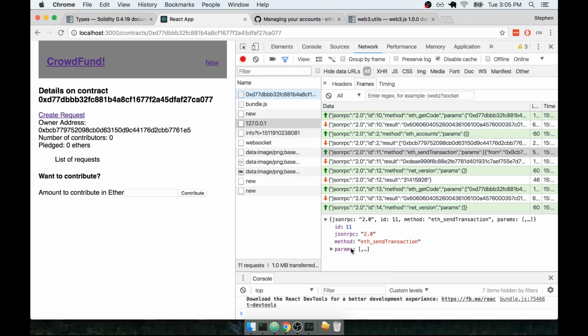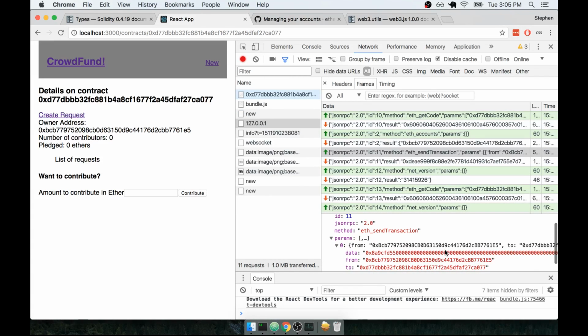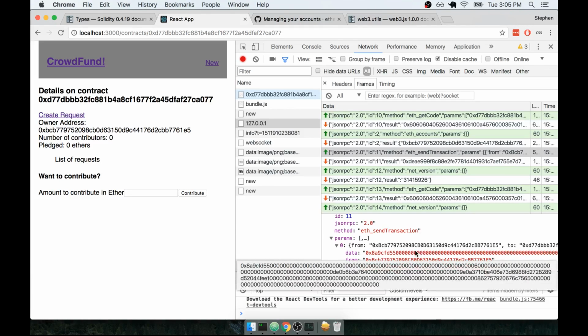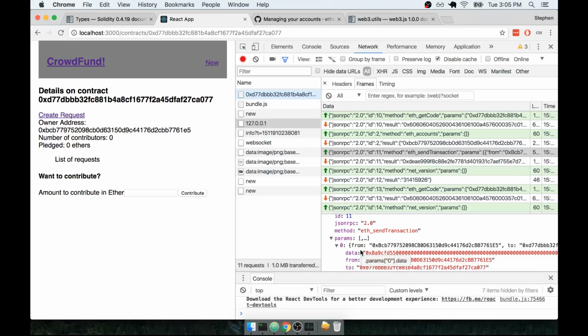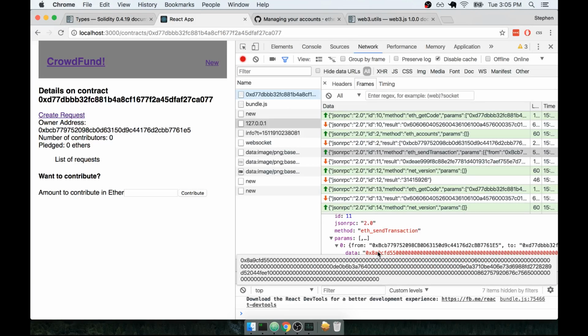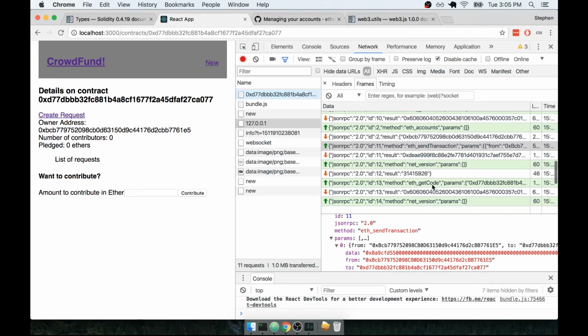So we want to send transaction from blah, blah, blah to the contract address, presumably right here. Yeah, it's D77. Here's D77. Owner address is BCB77, and that's from BCB77. So presumably this data value right here contains the actual request that I was attempting to create.